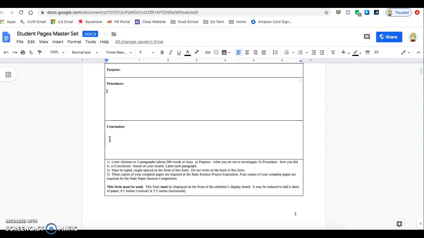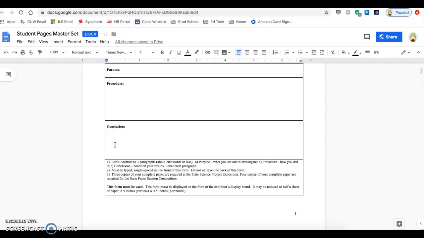The last piece of the abstract you might not be able to do yet today, and that is the conclusion. If you have already completed your science fair project, if you have your data, you might be able to start writing your conclusion. This is a short summary of the results of your experiment. What did you find out? What were your results? What did you learn from those results? How could those results be applied, maybe in another experiment or shared with someone outside of your science experiment who could use that information now?